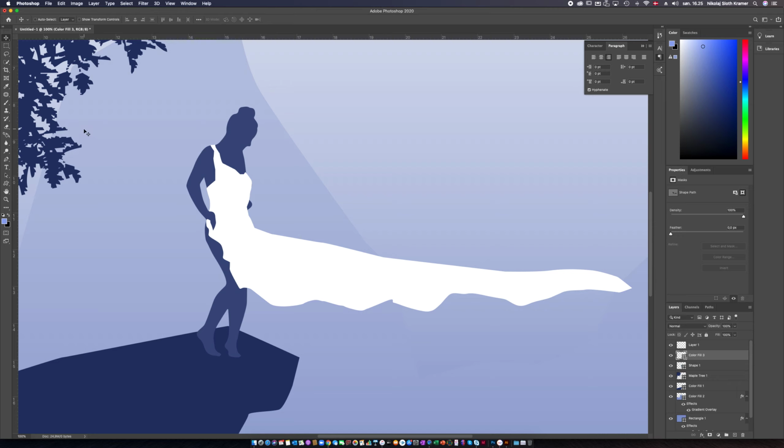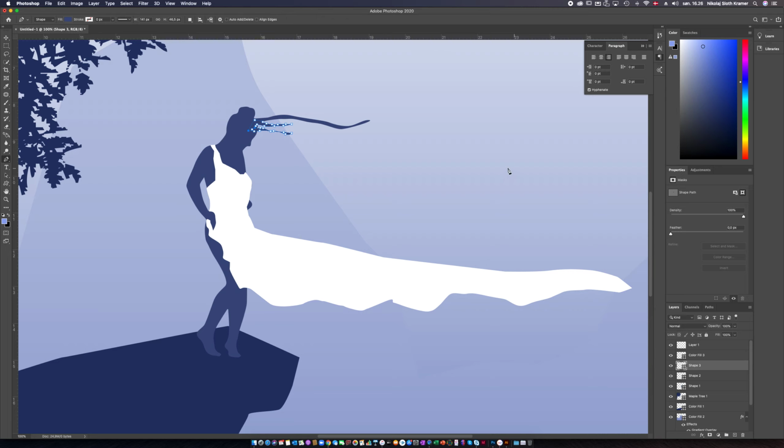Maybe I want to have this dress, maybe I want to have some of her hair sort of flowing as well. So we'll just go into this layer here and add some stuff similar to the other one. As you can see now, without even switching color, it will automatically sort of assume that this is what I'm working with because I'm working in the same layer.